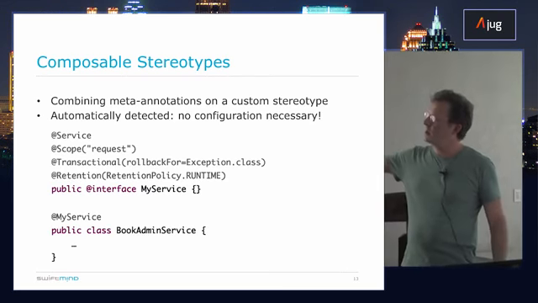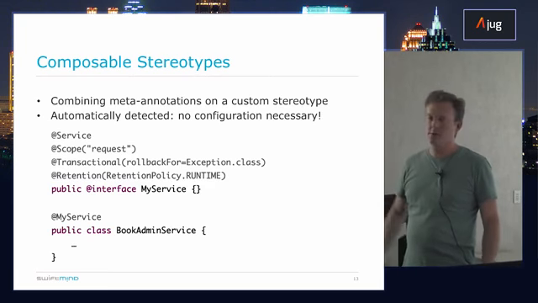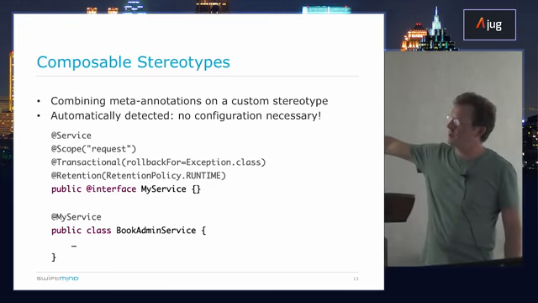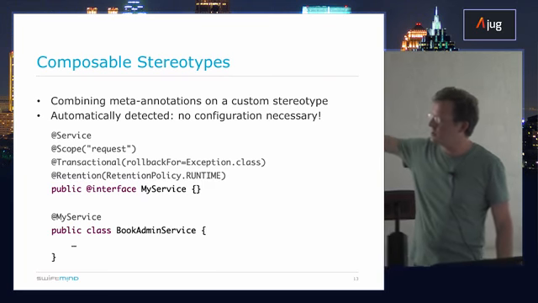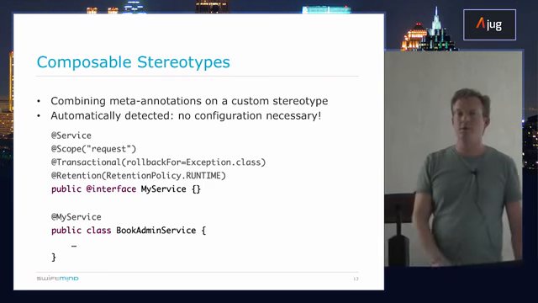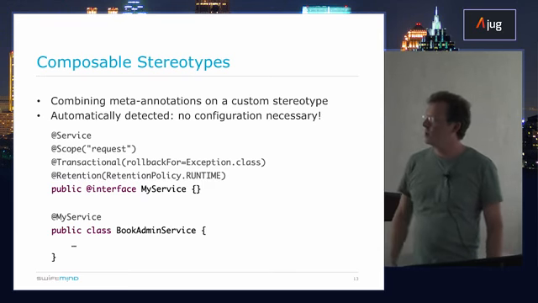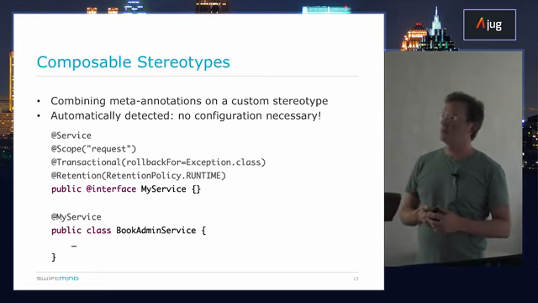So here we have a declaration that we're writing in our own code base, public @interface MyService. So we're defining an annotation, @MyService. We see that it's annotated with a few things from the JDK here. So we have @Retention, telling Java where this annotation can be used. And then we see a few different annotations from Spring. So we see @Service, @Scope, and @Transactional. Basically, what we're defining here is a request scoped transactional service.